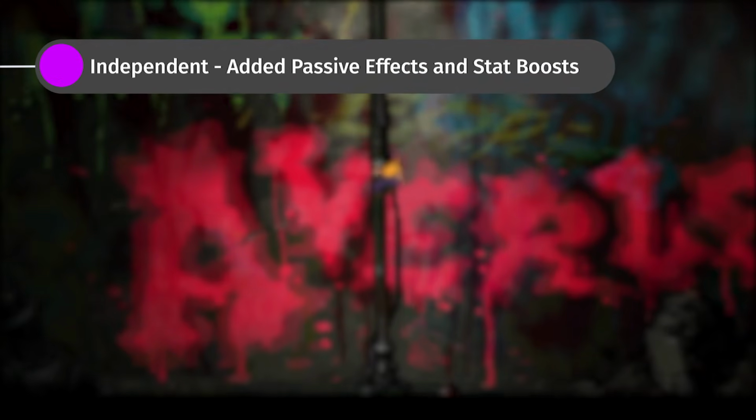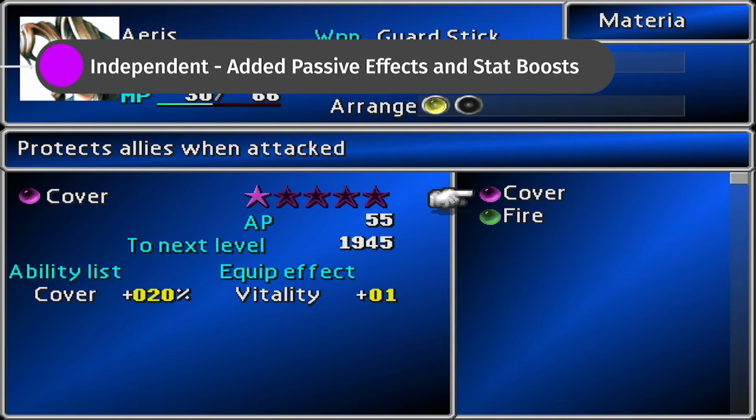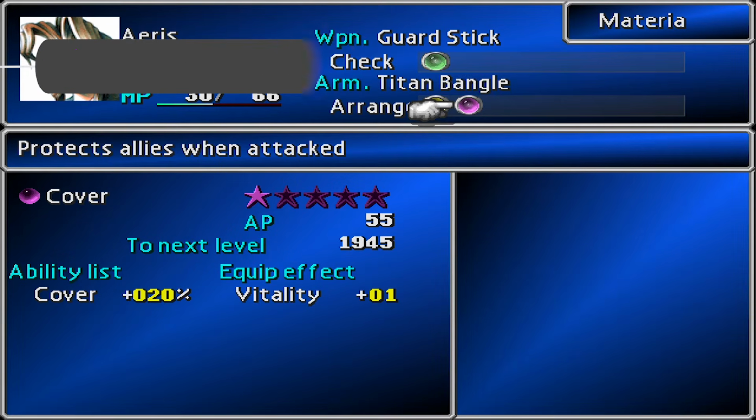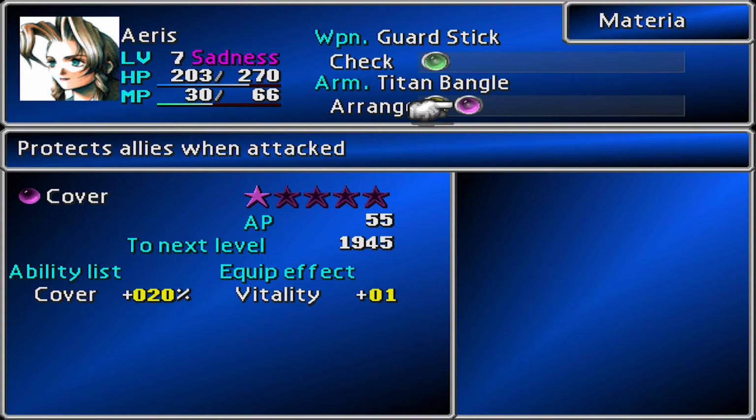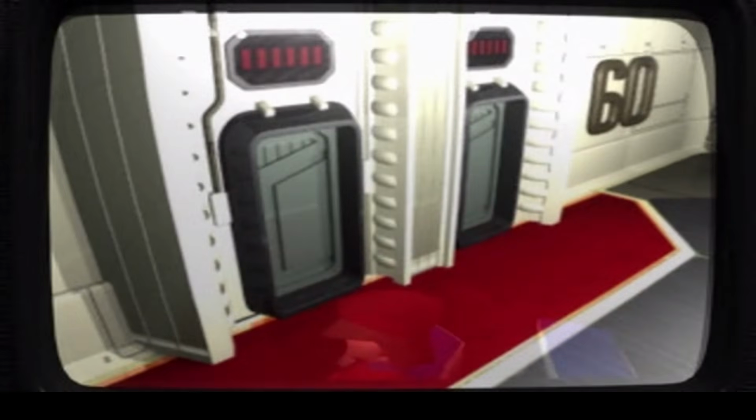Next, we have independent materia. These are materia that add passive effects or stat boosts for a character. Passive effect being stuff like cover, which allows a character to cover another character in your party so they don't take damage. There's also materia that will give you more health, experience, MP, money, all sorts of things.